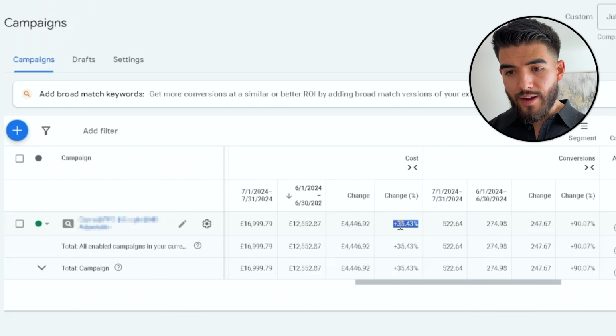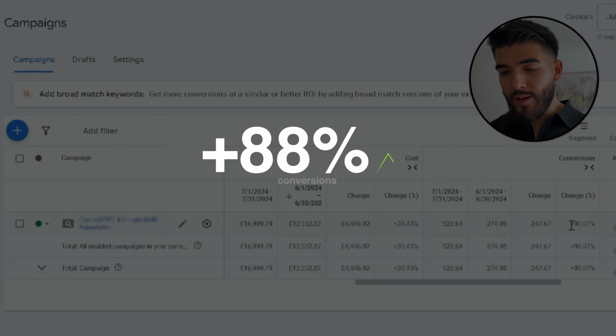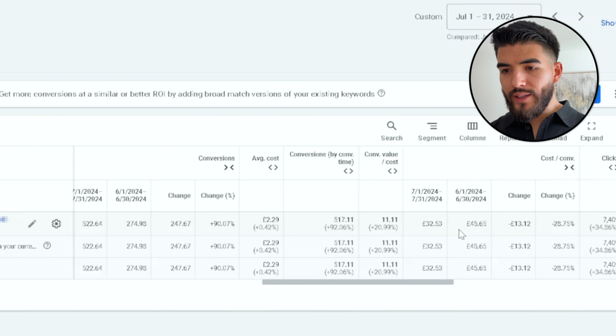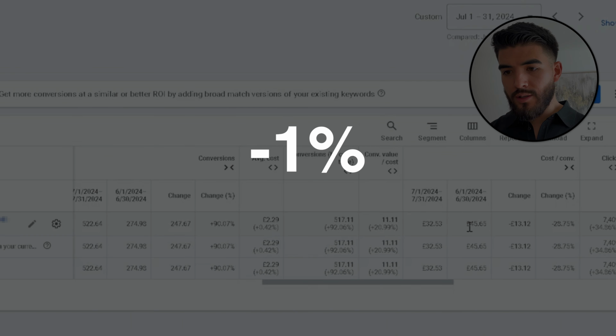We spent 35% more budget, but look how many more conversions we got for this campaign. We had 274 in June. They start working with us and we implement smart bidding. And sure, we increased the budget 35%, but that was only because the results were crushing. And so we ended up getting a 90% lift in conversions. And ultimately, we decreased the cost per conversion by almost 29%. So if that's not enough proof and a reason to use automated bidding strategies, I really don't know what's going to get you over that hump.